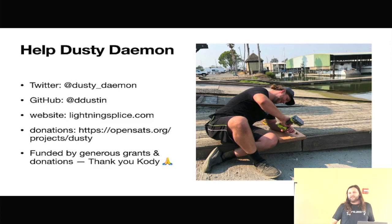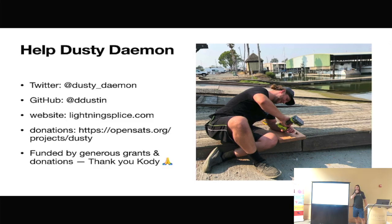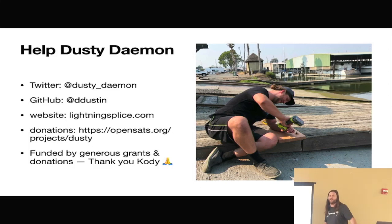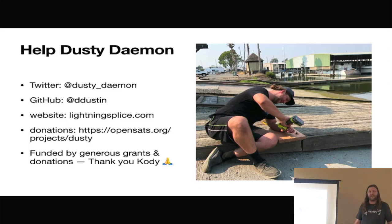Are there any other implementations? Async, LND, Core Lightning. Any of them looking at splicing? Async has been working on it for a little while now. They're almost done, as I understand it. I haven't followed it too closely, but you can tell because the questions that have come through from Async are like, okay, you're at least 70% done. I can kind of tell if we're there, and they're coming along great.